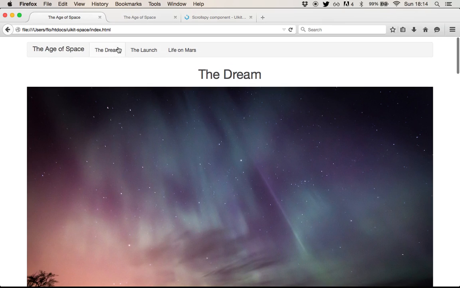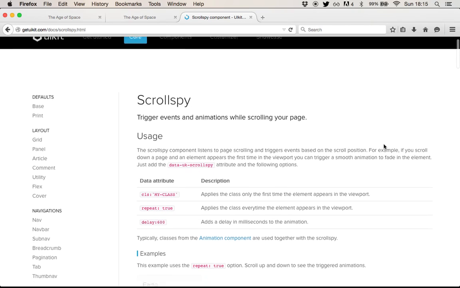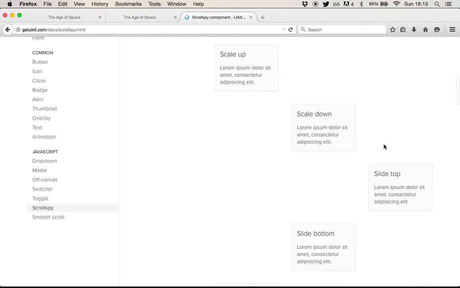And now we want to have the same behavior on our navigation. We could add the smooth scroll attribute to every single link here, but actually there's an easier way. What we're going to use for that is the Scrollspy component. The Scrollspy component is, as I'll show you in the documentation, a component where you can trigger events when you scroll to certain parts of the page.